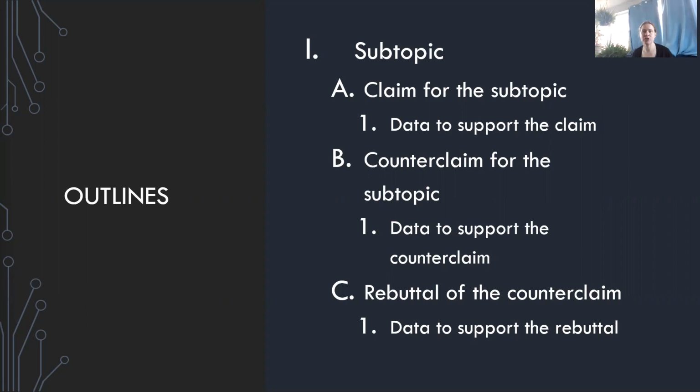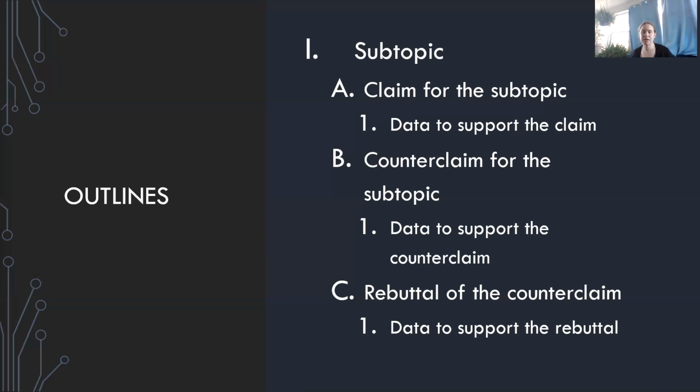You would then have your claim for that specific subtopic. In addition, under that, you would provide the support and data that would help to prove your claim. You might have 2 or 3 pieces of data for this point. I just didn't have enough room to put it on the slide. This evidence is key to helping your audience see why you believe the way you do.